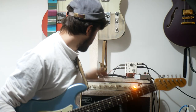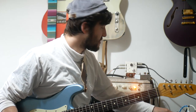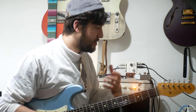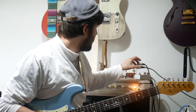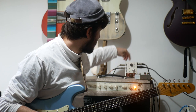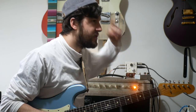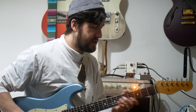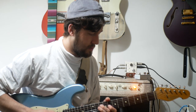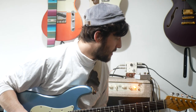I've plugged my pedal board into the front of the amp. The HX Stomp is in the loop of the amp, running like a delay reverb thing. And then out of the amp, I'm going via a GFI Cabzeus stereo into my audio interface, which is what you will hear in some of the demos that I've put up. While I'm talking, you're just hearing the audio in the room.